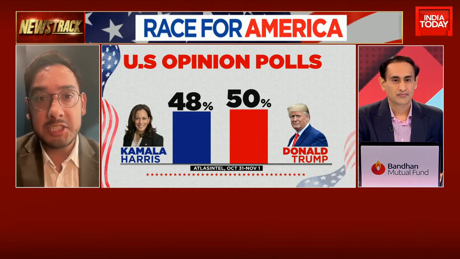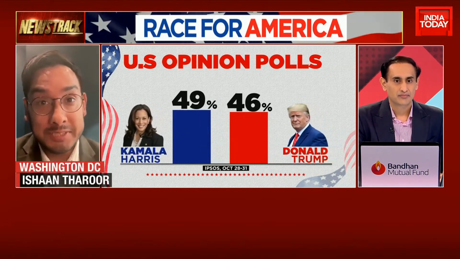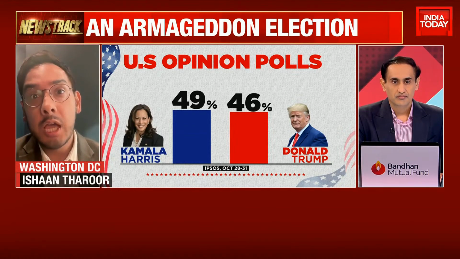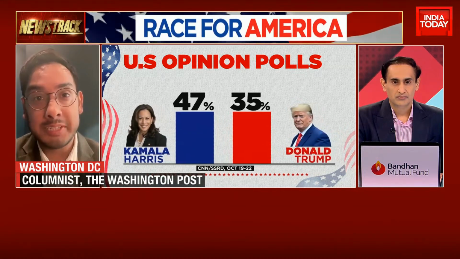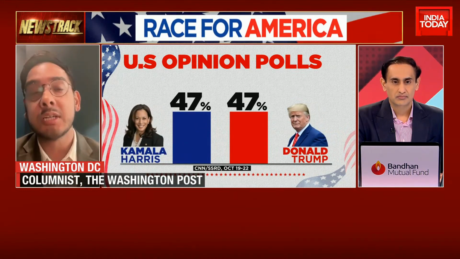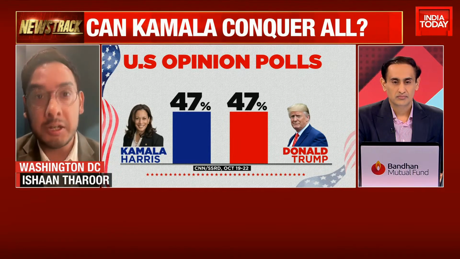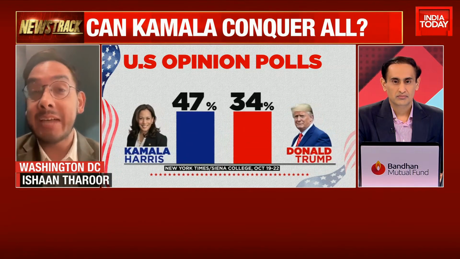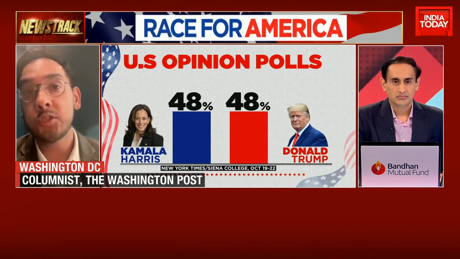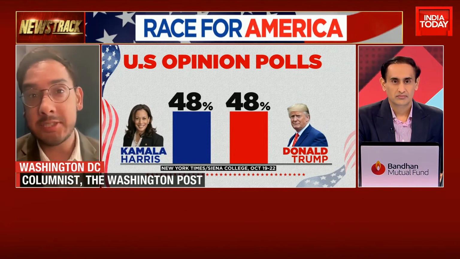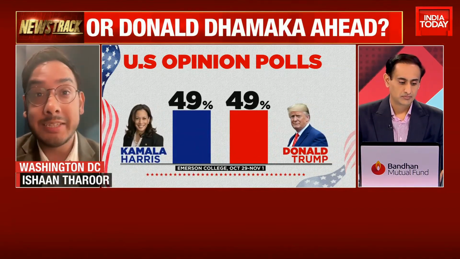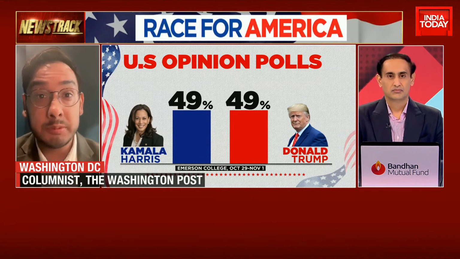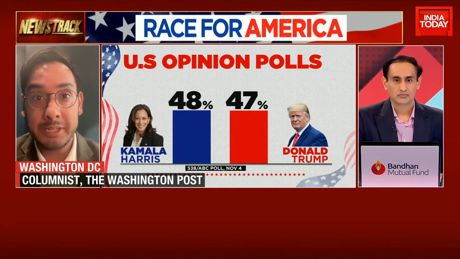I think, yes, she came in quite late. The circumstances in which she entered were quite extraordinary, but we're seeing a campaign that is trying to build this sort of supposed big tent coalition. She's trying to appeal to centrists, appeal to moderate Republicans who can't really stomach Trump, as opposed to really turning the way Trump does towards the Democratic base, which in many cases are people of color, young people, poorer people perhaps in the cities. She's not making that pitch. She's making the pitch of the centrist establishment, which was the exact same pitch that Hillary Clinton made in 2016.